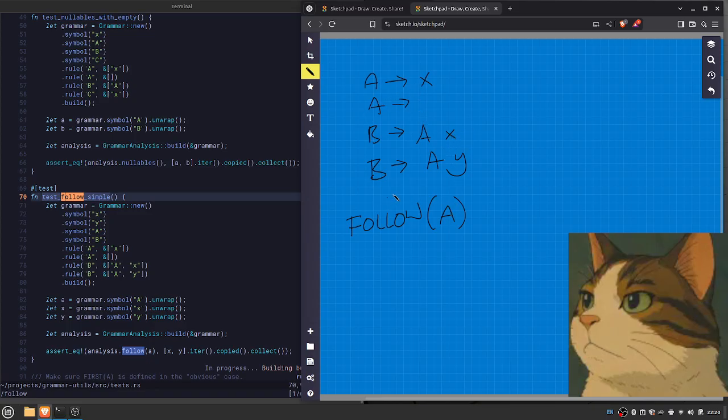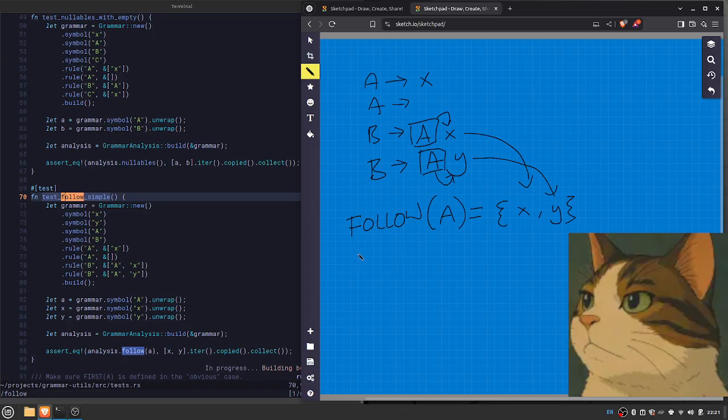And so the way that we calculate follows is that rather than looking at the rules with the left-hand side equal to that symbol, we actually want to look on the right-hand side. We want to find all instances where we see this non-terminal, and then look at the symbol directly next to it in line. So in this case, the follow of A is going to include X from this situation up here, and include Y from this situation over here. And so our follow is going to be X and Y.